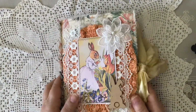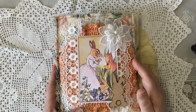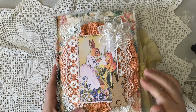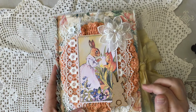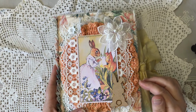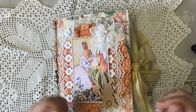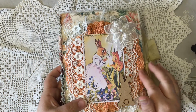So here's our bunny journal. Now, with my bunny journal, this doily on the back is a vintage doily, and it's been handmade, and what I love about it is the lass has clearly used her wool halved. So in other words, she's untwisted her wool. So if you've got, say, a double knit and you've got 2 strands or whatever, she's untwisted them and used it like that to make it finer, which is really lovely.